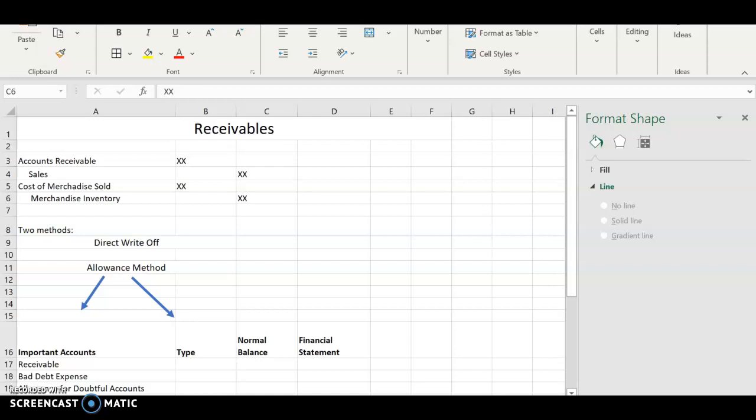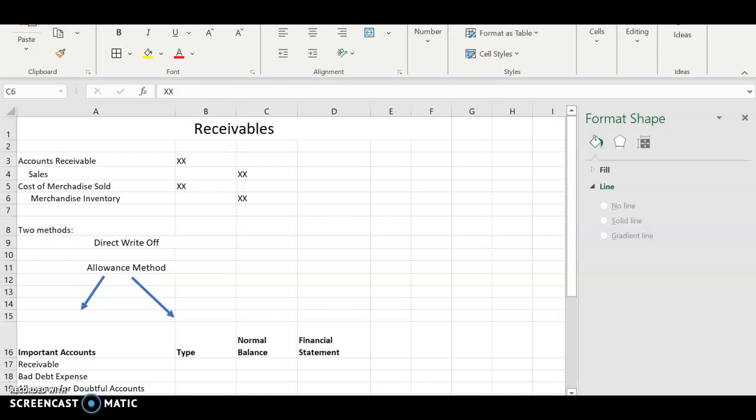If we sell on credit, that is, we don't require payment up front, we will inevitably have some bad debt expense. So we're going to learn how to account for that. This video is going to provide you with an overview so you will know what to expect when you look at the PowerPoint. So here's the overview, something to keep in mind when we're going over all this and where it's headed.